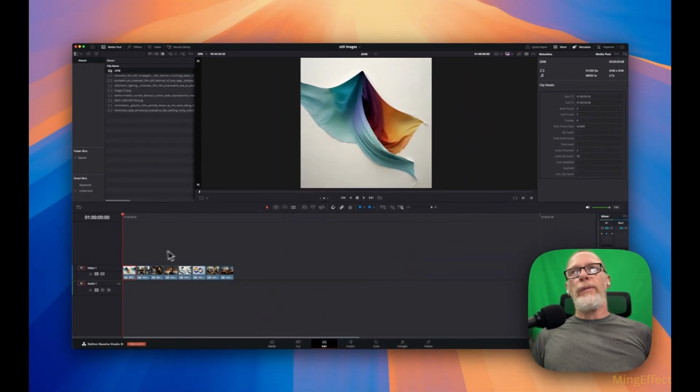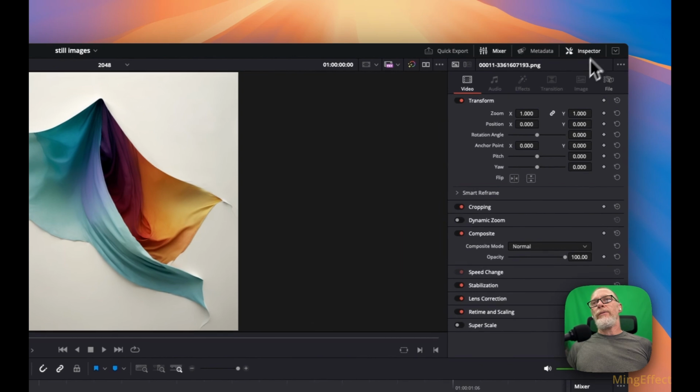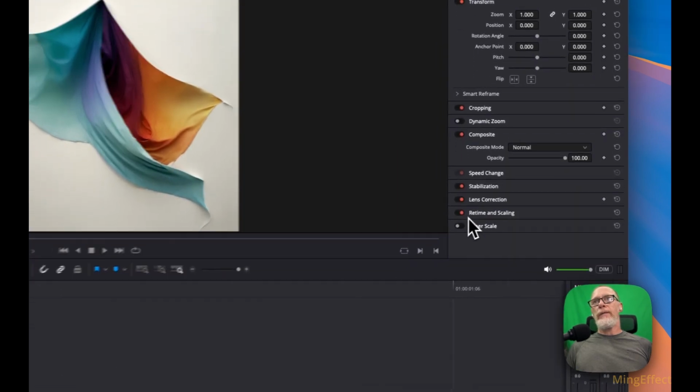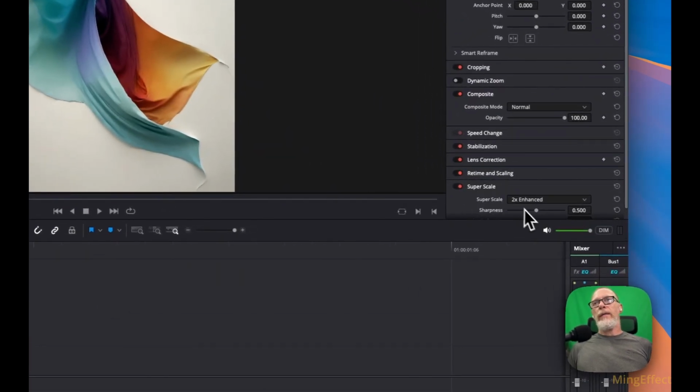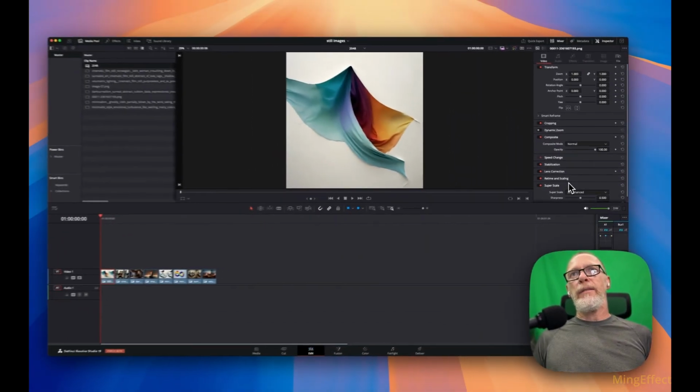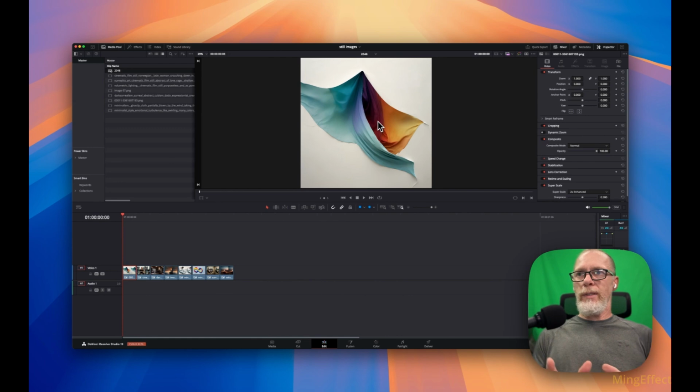So if I wanted to do the Super Scale, I'll just use over here in the Inspector. If I go to Super Scale, click on that, and do 2 times enhanced. And what it does is it goes through its own AI processing and increases that to twice the size. And again, you can get better images maximally.